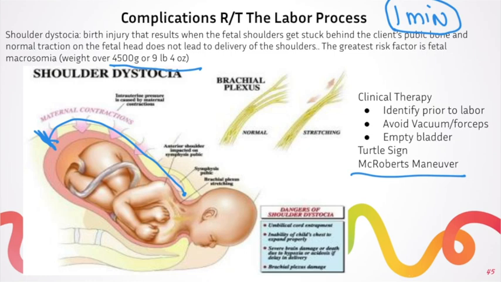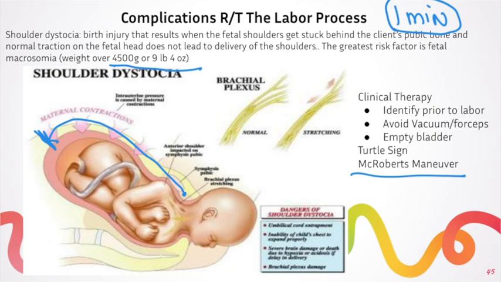So let's say that we're not measuring big and we have no ultrasounds. We don't know how big the kid is. What happens is that the nurse calls for the delivery team because the patient's fully dilated or crowning or whatever's happening with your patient. Part of that delivery team, ideally, is your healthcare provider who's delivering. You're going to have a team for the baby, right? And then in a perfect world, you have a resource nurse, or in most labor departments, your resource nurse is your charge nurse. So your charge nurse would come in as well, and the charge nurse is there waiting for problems to happen. So everybody's there for the delivery.